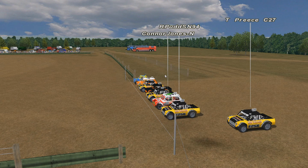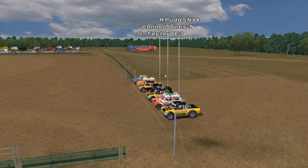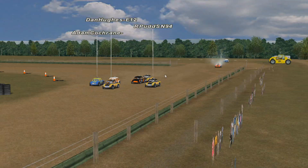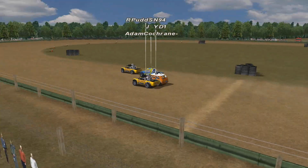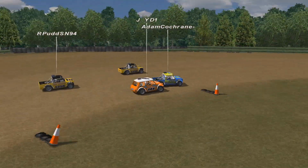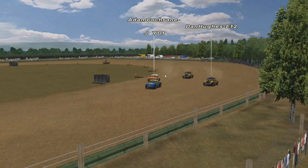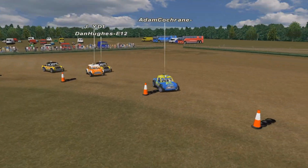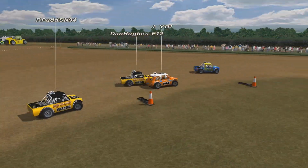Right, so race 3 up on the line, and it looks like we're bungees up and away we go racing. This once again an even break, but Dan Hughes in the Evesham 127 gets the best of the race. 3 abreast behind him as they head the way through. Adam Cochrane looks to call the inside. Jack Hodgson follows him through as well. So your race leader, Adam Cochrane it is in the Down at Autograss 43 machine.